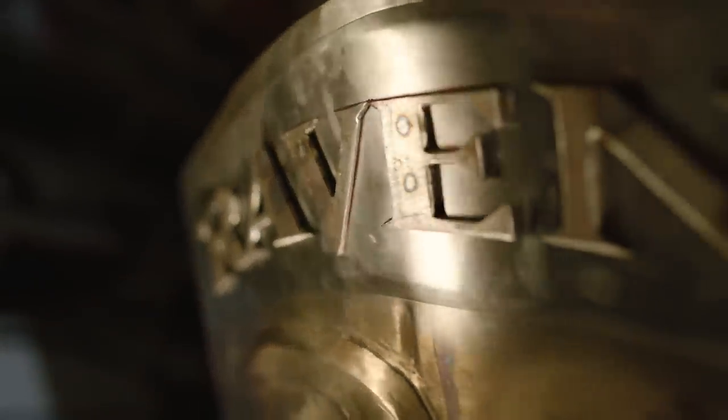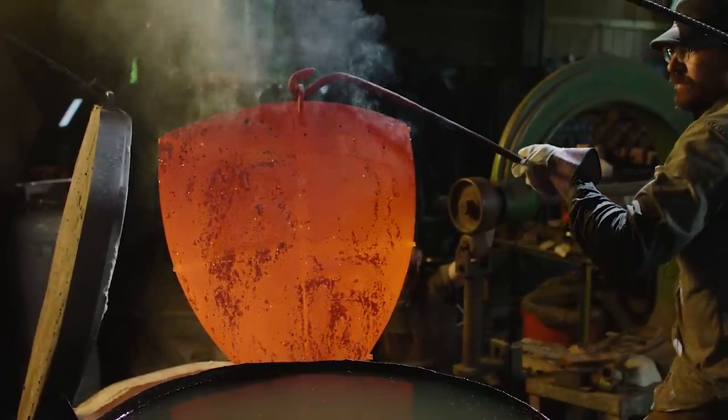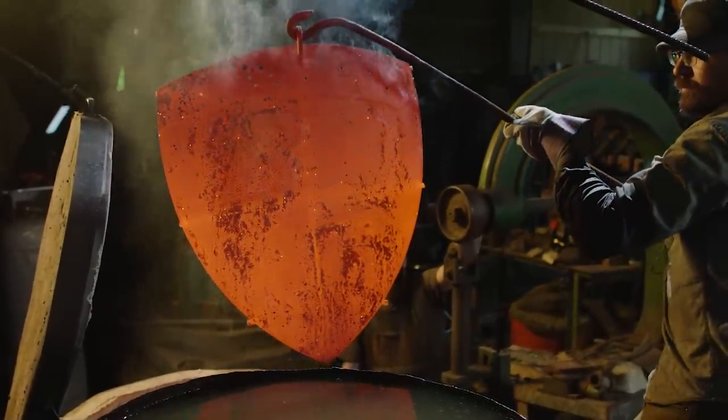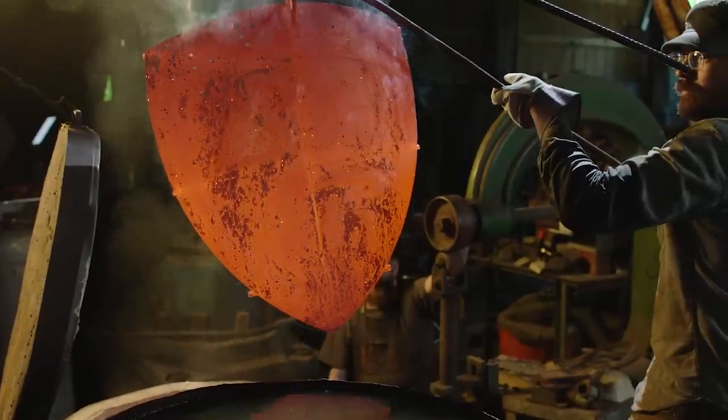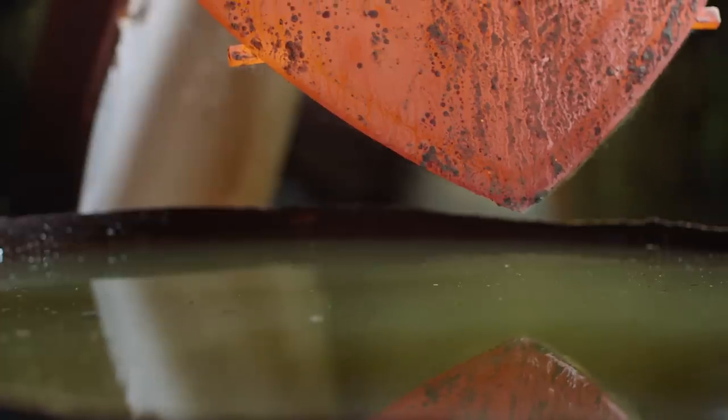The coolest part of the whole process for us is kind of drawing in all the different craftsmen, but the visual certainly is the quench. We take that shield up to about 1550 degrees, so it's glowing. Heating up steel to red hot, approximately 1500 degrees, excites the carbon contained within. And when you quench it, or plunge it into cold water, it tricks the carbon into staying in those places, giving it a very hard, rigid structure that is very desirable in a piece of armor and prevents it from deforming.